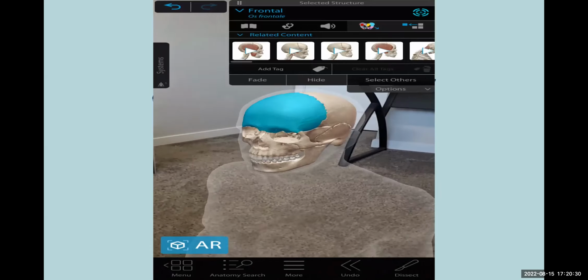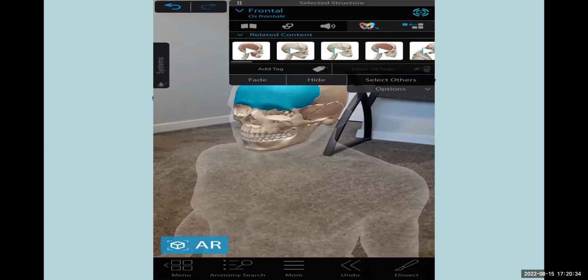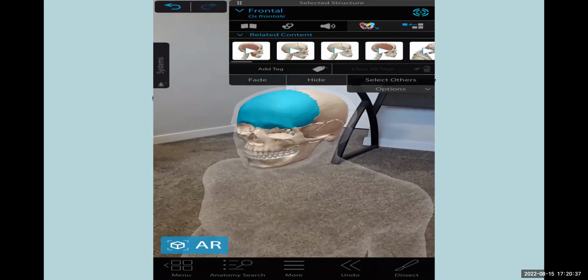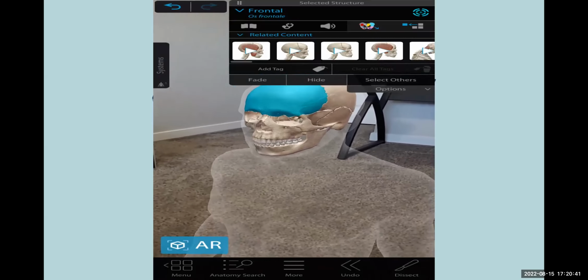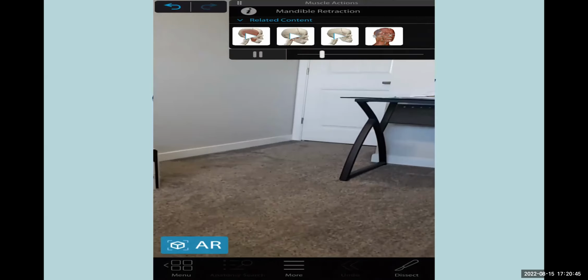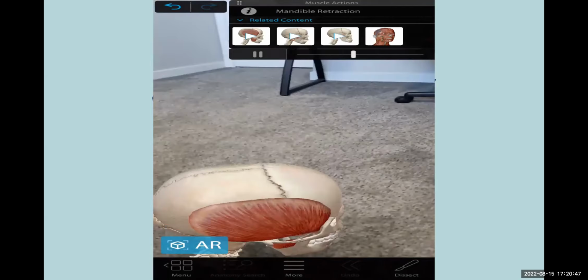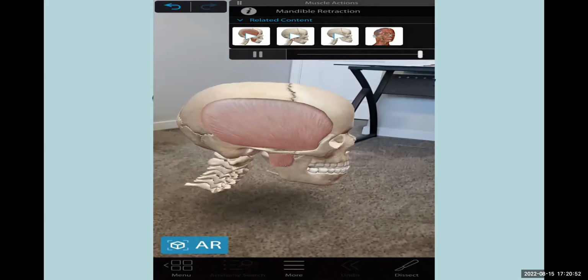So it's a really cool tool for anatomy and physiology to have it right in front of you. It almost feels like it's a real cadaver or a real skull right in your own home. What we can do is we can also click on some animations. And I just lost it. Here we go. Move that up.